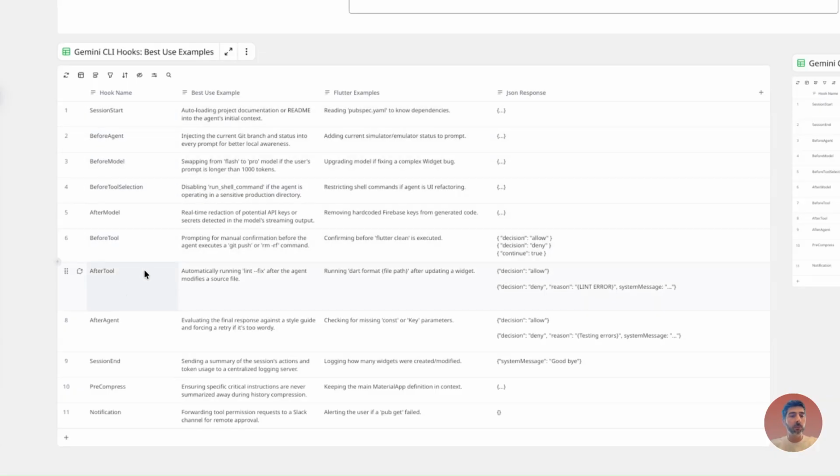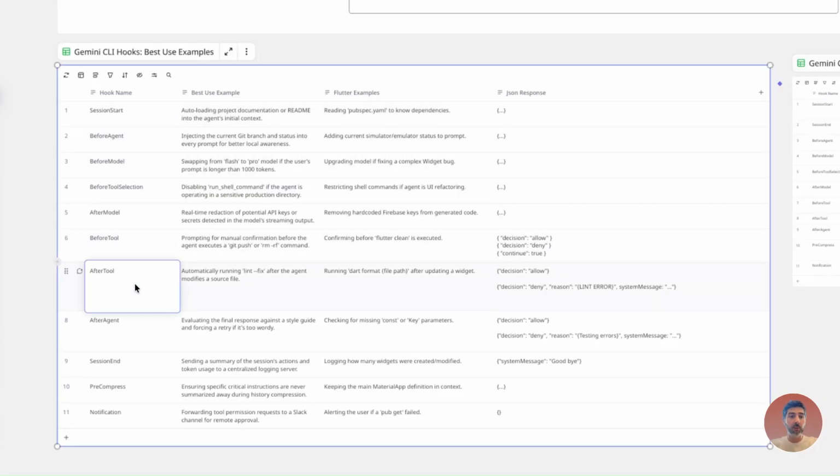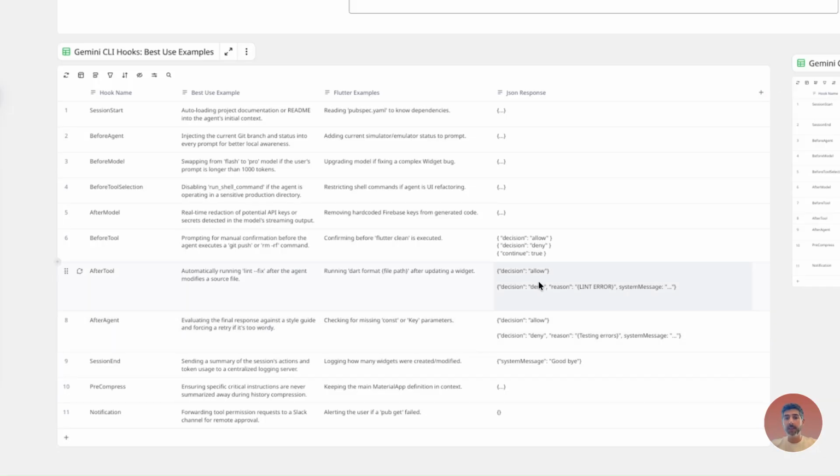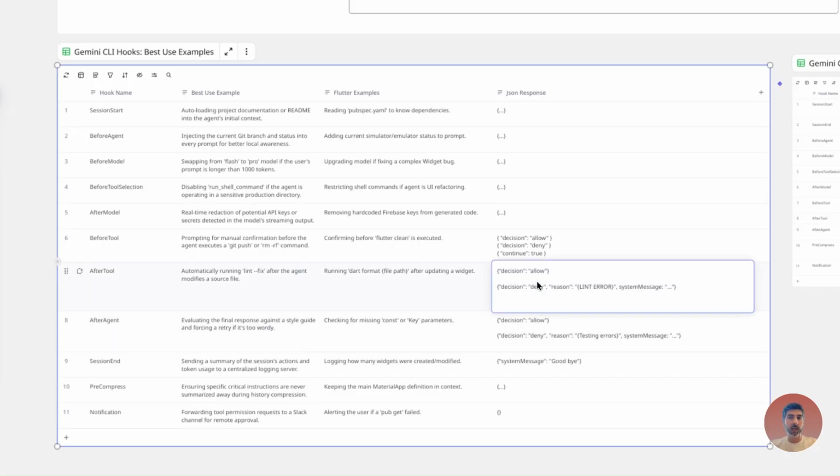And one of the most important hooks are the after tool hook and the after agent hook. Because you as a developer, you want to make sure that the agent is doing the right things. Because you can decide if you want to continue, like normally, or you can deny. And deny means, okay, whatever you did, please fix the lint issues first. Or even after agent, you can run your test suite. You can, of course, run the integration test if you want, and then say, hey, please, before you end this agent session, please fix these errors first.